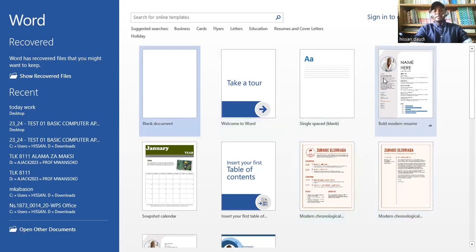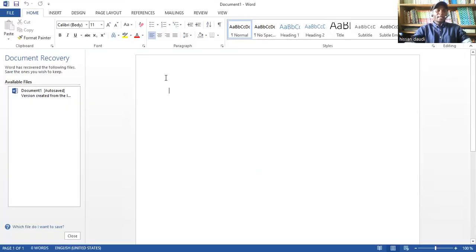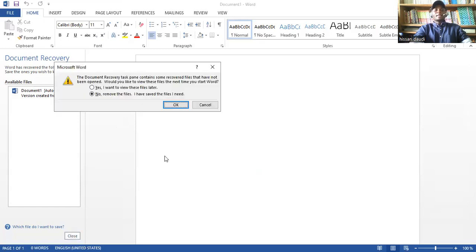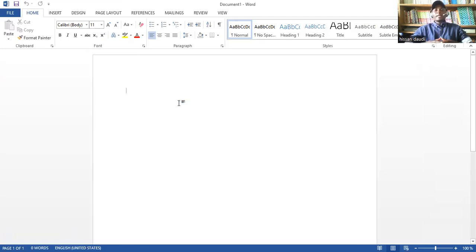So there are a lot of templates here, as you can see. This template, you can customize them and use to the work you have been given to do. But today, I will not be talking about these templates. I will start with this blank document. Why? Because I want to teach you the basics of this Microsoft Office application. So I click here, then I can open this Microsoft Office Word. And as you can see, the Microsoft Office Word application is now open.